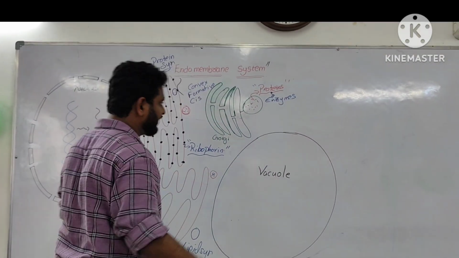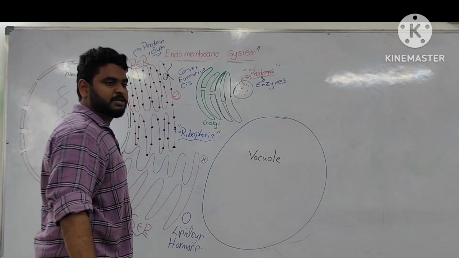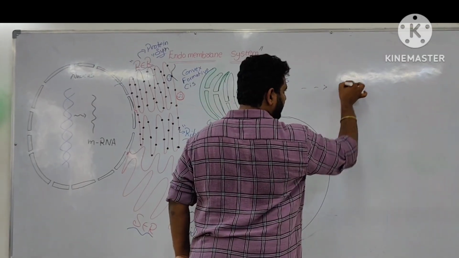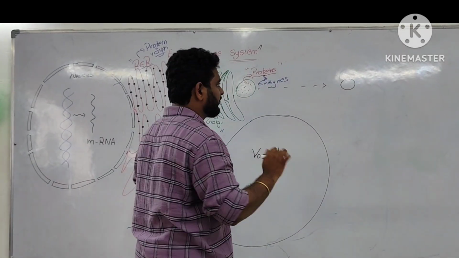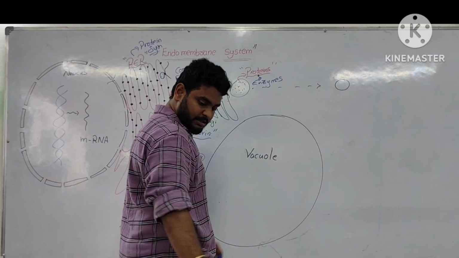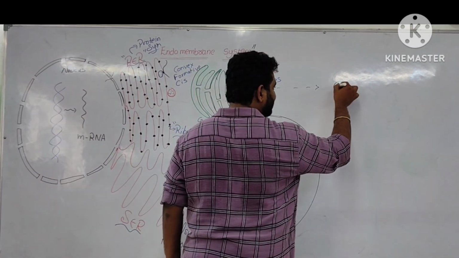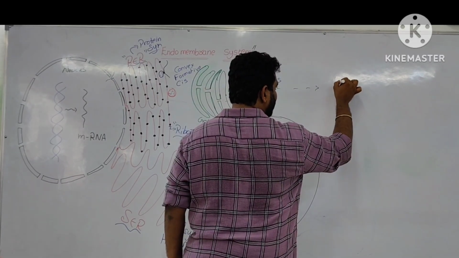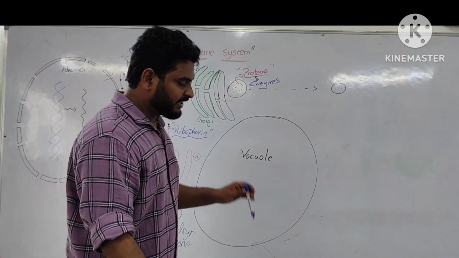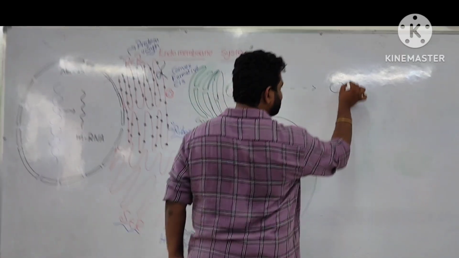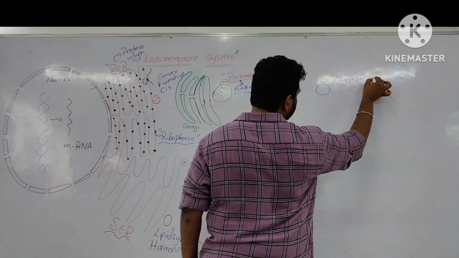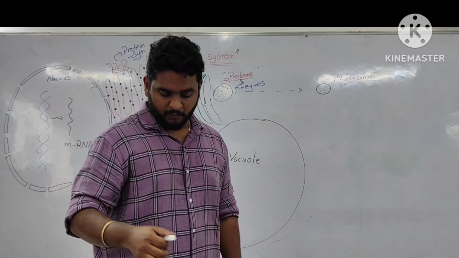Now, this vesicle has budded off from the Golgi body. I am drawing it a little away for our convenience. Now, understand the cycle here. The vesicle which is coming out from the Golgi body, if it is containing only enzymes, what is it containing? Only enzymes. The red color indicates enzymes, by the way. If it is containing only enzymes, it is called a primary lysosome. It is called what? Primary lysosome.